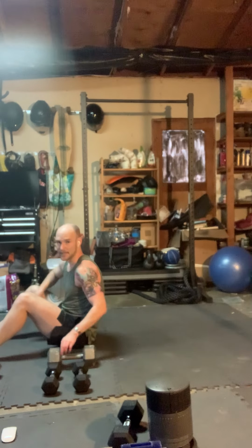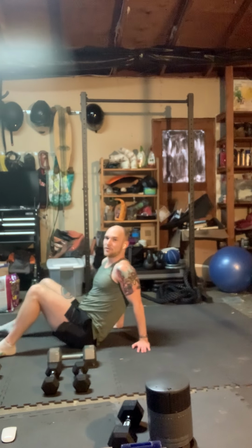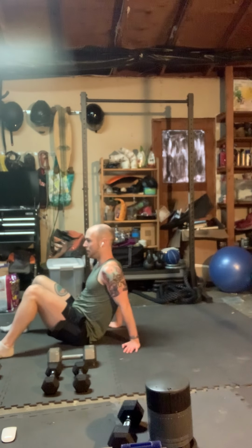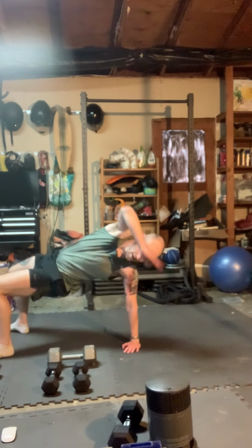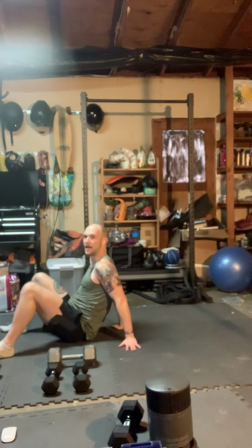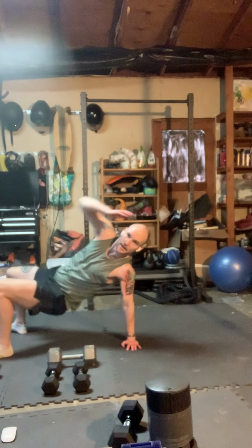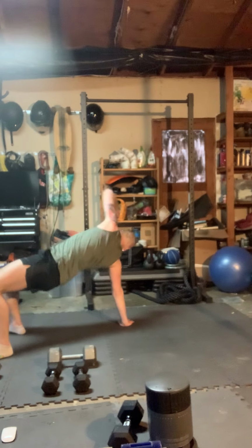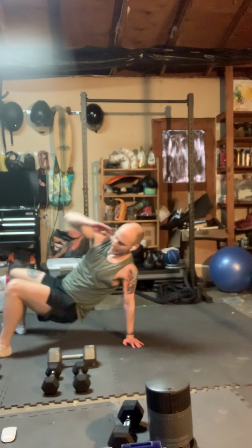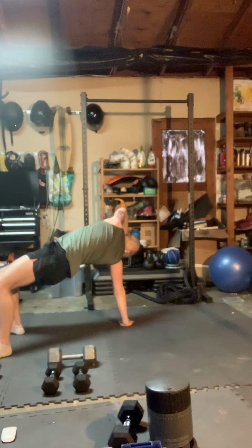Team, let's find that spot on the ground. We start with that alternating extension, or that scorpion bridge in 3, 2, 1. Let's take it up, reach it over, back down, and then switch sides. Knees stay apart the whole time. Primary movers, we're feeling it. Hammies, glutes, and up in those shoulders.